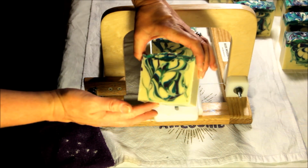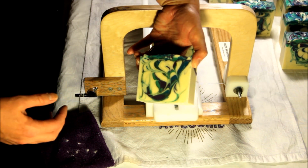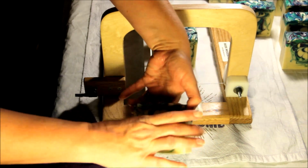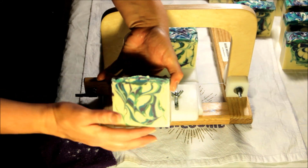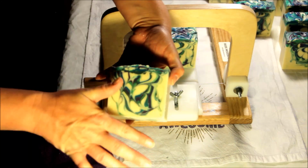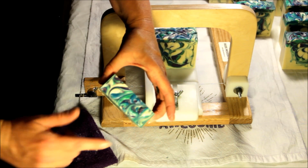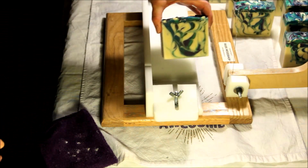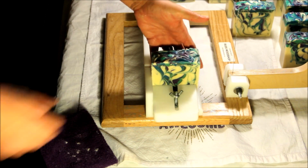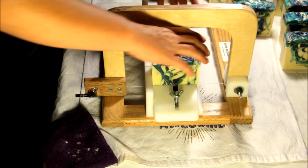This was the first time that I used that really dark forest green, and it's a really nice color. I like that a lot. I'll have to use that more regularly. The micas from Micas and More, I know that I talk about them a lot, but they are just amazing micas. I don't think I've come across a color that I don't like from them.